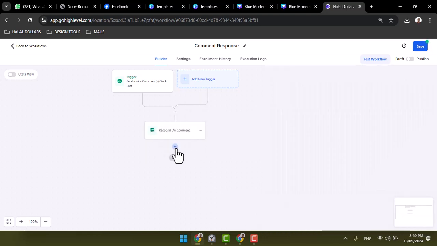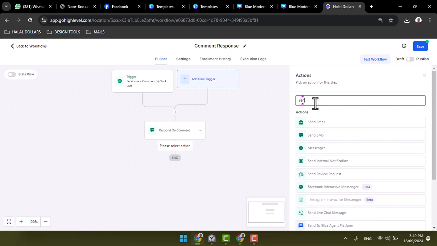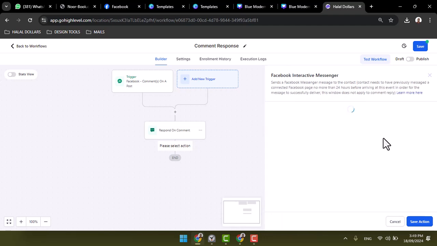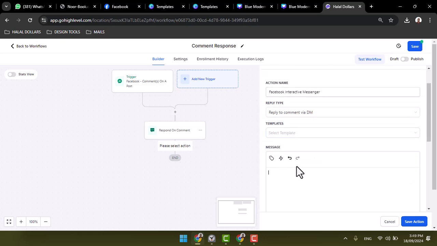The second action I also want to do, I'll add another action, is to send a message to their DM. Facebook interactive messenger, so it's going to send a message, replying to the comment via DM. I'll paste this message.